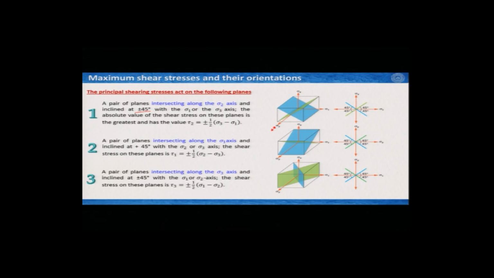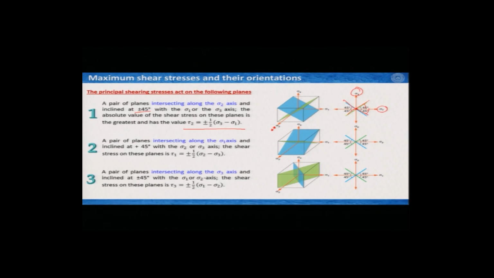So, if I make a cross section, then I see this is my sigma 2 which is projecting away from the board, and then you have sigma 1 and sigma 3. So, it would intersect like this, and each intersection would have the value of 45 degrees if the rock you are considering is perfectly isotropic. So, the shear stress values you would have along these 2 possibilities, one is plus of this half of sigma 3 minus sigma 1, and another is minus of 0.5 sigma 3 minus sigma 1.